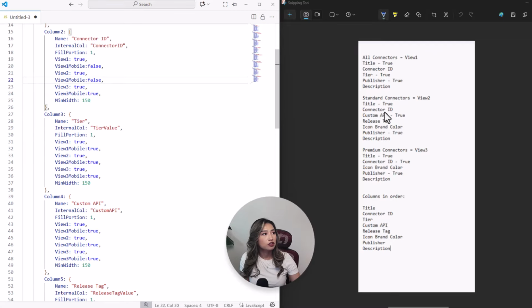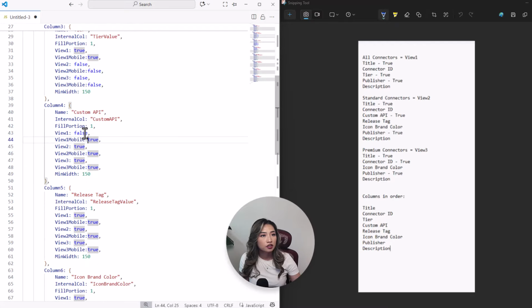Okay, let's go down to tier. That is going to be view 1, true, true. View number 2 is false. View number 3, there is no tier either. Let's put that to false as well. Custom API, view number 1 is false.